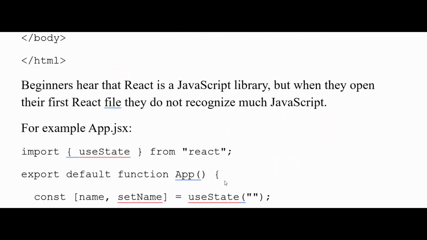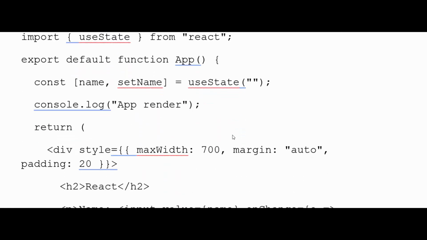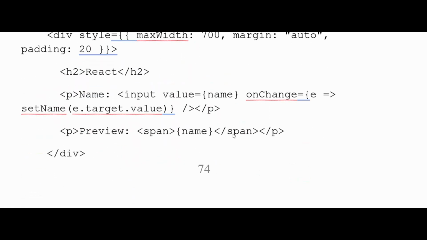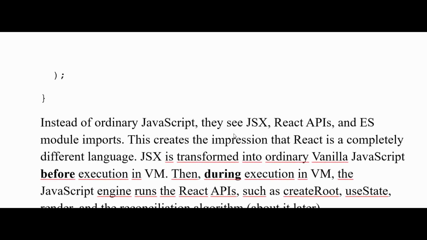For example, App.jsx. Instead of ordinary JavaScript, they see JSX, React API, and ES module imports. This creates the impression that React is a completely different language.